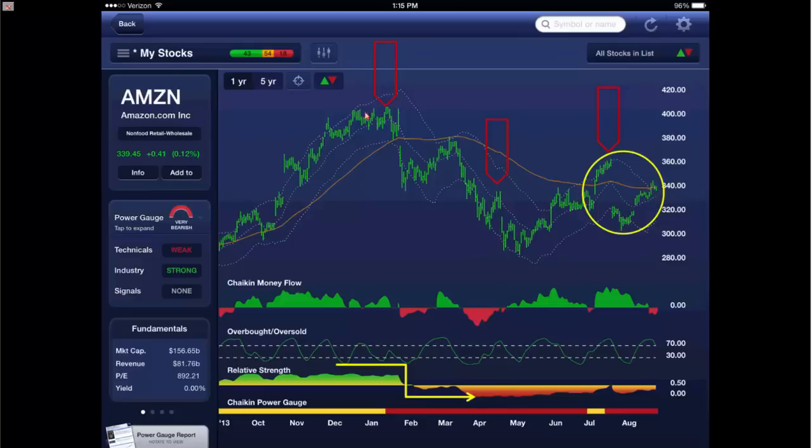Now, the market, as we know, is making a new high. The S&P is above 2,000. The NASDAQ is making a new high, as we'll see in a minute with the triple Qs, and Amazon is closer to its low than its high. You don't want to be long the Amazons of the world. It's a loser's game. Jim Cramer likes to say it's a mug's game.